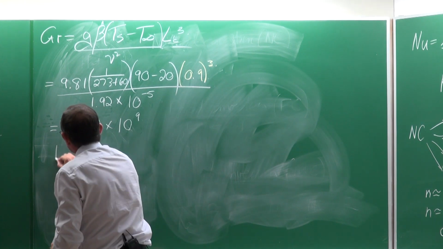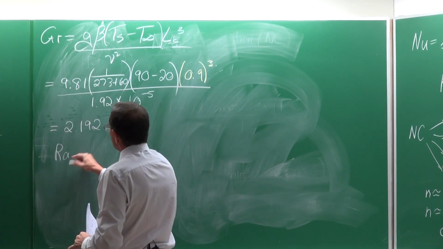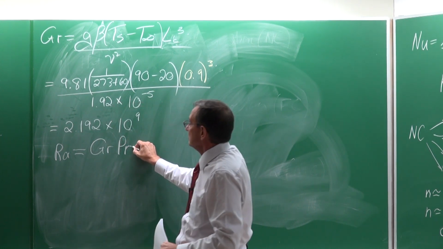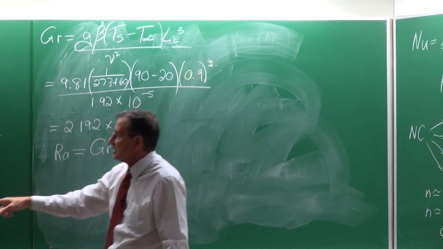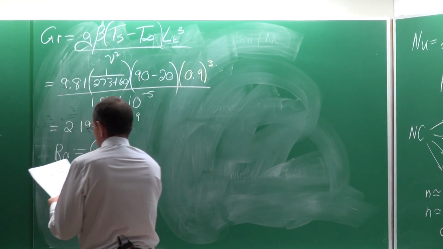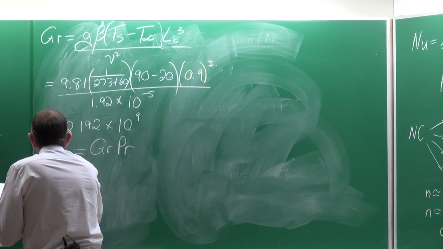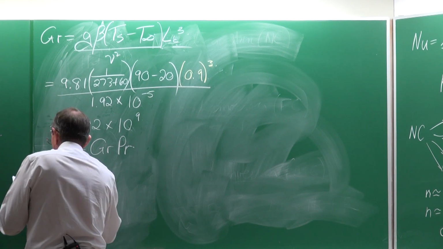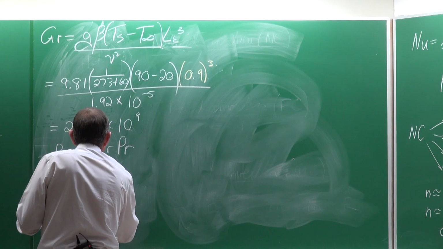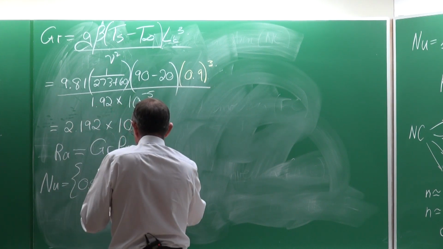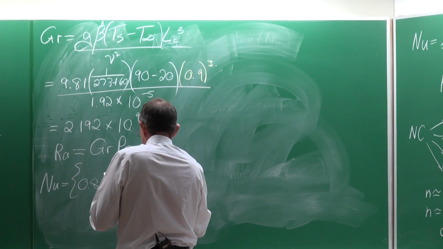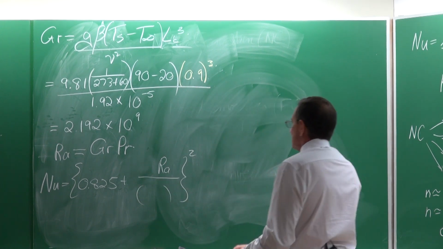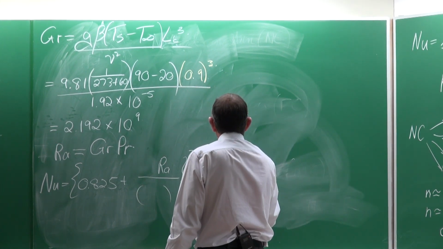To save time, I'm going to skip a few things now in terms of calculations. So the Rayleigh number is equal to the Grashof number multiplied by the Prandtl number. Very simple. There's the Grashof number, there's the Prandtl number. Okay. And then, in terms of the calculation of the Nusselt number, it is equal to 0.825 plus a long equation of the Rayleigh number here at the top, etc. And that is equation 9.21 in your textbook. It appears in the table.